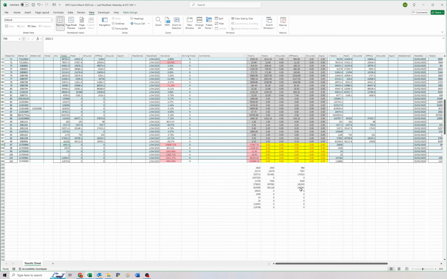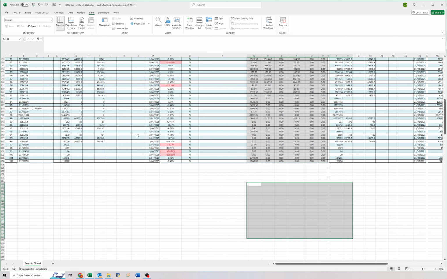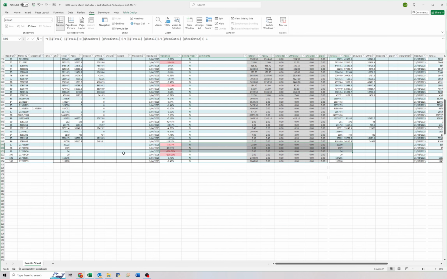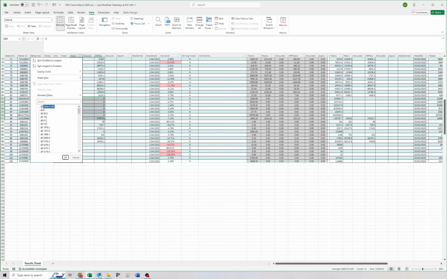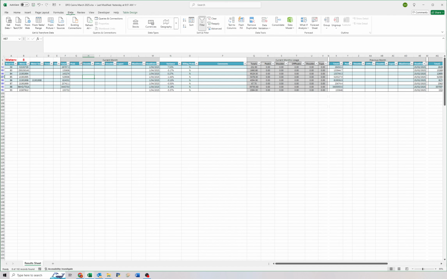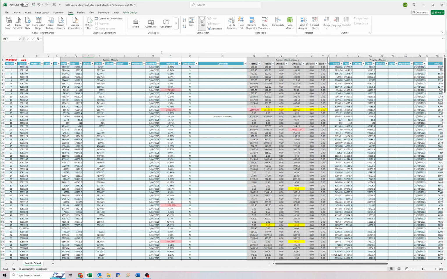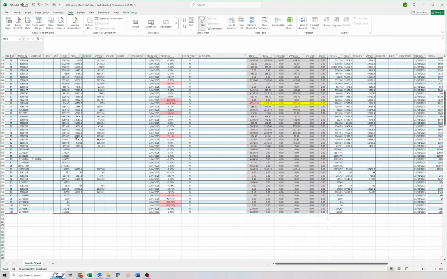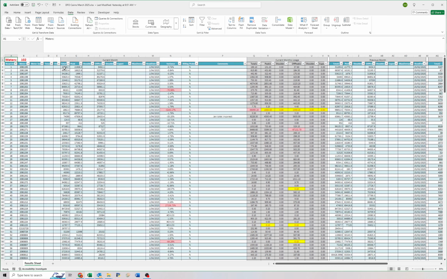And here we go. Now we can just multiply these ones out. Alright, and you see now everything's kind of mostly back on track. Now there's all these zeros here, which I don't like, so I'll get rid of them. Just show me zeros, please. Delete those. And that's all good. So yeah, that's a really important one.